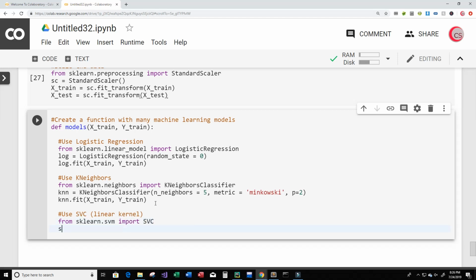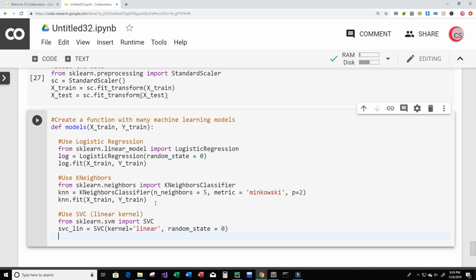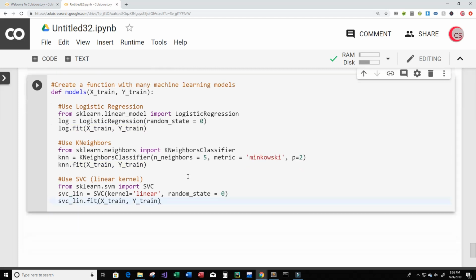So I'm going to create a variable called svc_lin, and I'm going to set it equal to SVC. The kernel is going to be a linear kernel, and then random state is going to equal 0. Okay, and I need to train this, so I'm going to copy this here, and I'm going to type svc_lin and then paste it.